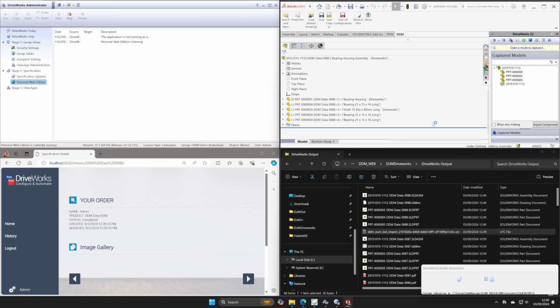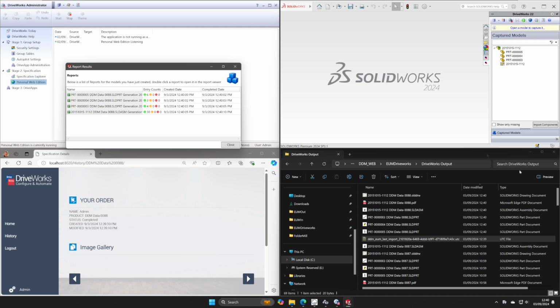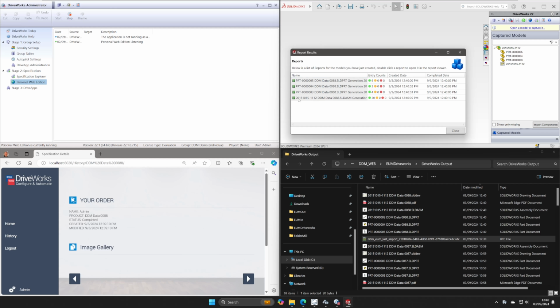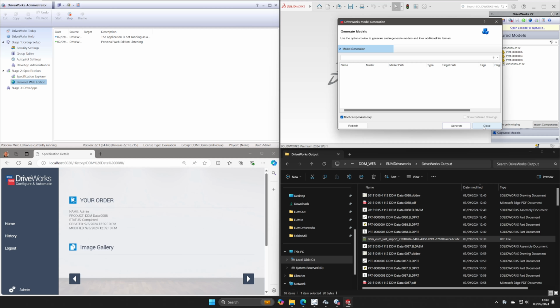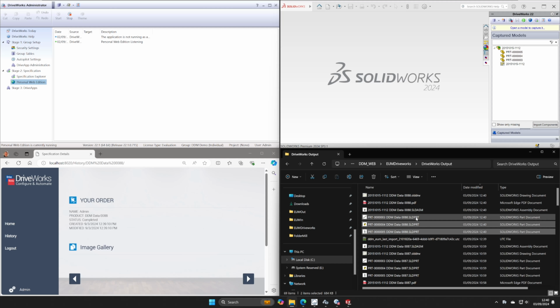It's going to sit there and process my files, and as you can see in the bottom window the new files are appearing with a timestamp of 1240. Okay, we then get this dialog saying that it's finished processing, it's created a new assembly and 3 new parts. Okay, I can close this. So what we have here are 3 new parts, a new assembly and a new drawing of the assembly, because that's what's been configured. It's also configured a PDF output, but we don't need that.